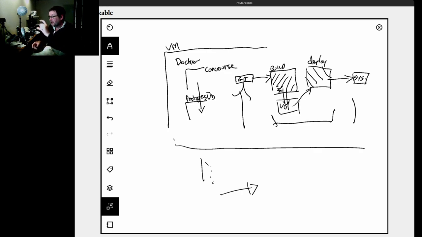Very cool, because you can start from either standard normal Docker containers, or you can build your own custom ones and it can use those. And that's exactly what we're going to do. We're going to start with Sphinx, which is the static site builder we're going to use. And I'll explain why in a second. Sphinx Doc has already got a container built with the basic Sphinx in. So we'll take a look at that and see how to set that up and configure it. And then we'll set up a simple pipeline that will just build a website. And then we'll look at how we deploy it later. And that will give us an idea of how to set these things up.